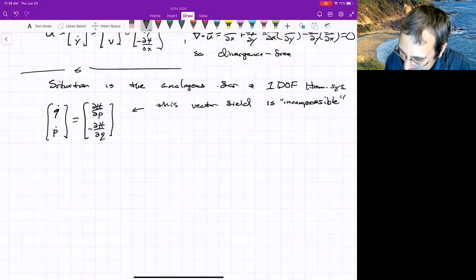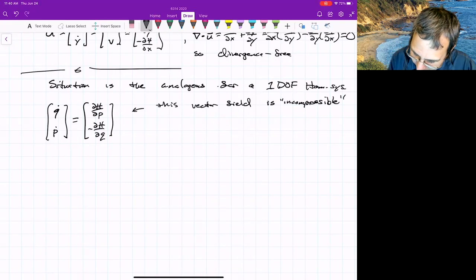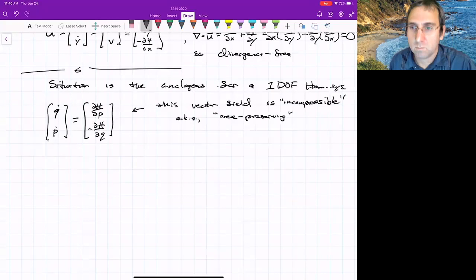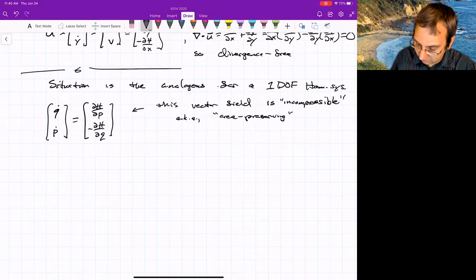Although it's not often said that way for Hamiltonian systems, we say it's volume preserving, but because we're in 2D, we say, so also known as area preserving. So blobs of phase space will maintain area. And interestingly, we can kind of relate this to a classical version of the Heisenberg uncertainty principle.